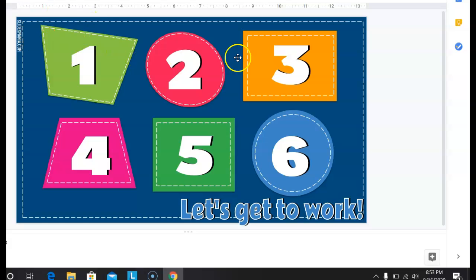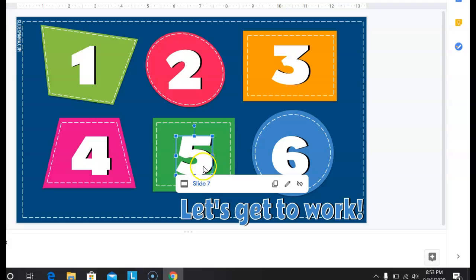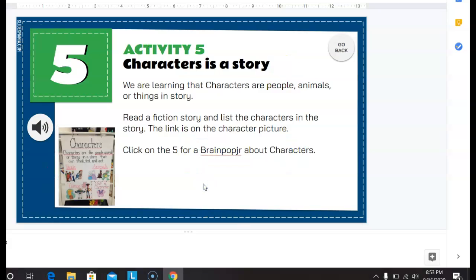Ignore that if you get them just to this part of it, when they click on it they could choose any number. So let's say they choose 5, it'll open up to slide 5, and it'll have all sorts of activities that they would do that kind of match the lessons of the week. I explained that we're learning characters this week, and one of the days I want to talk about characters, and there's a couple things to do on here.